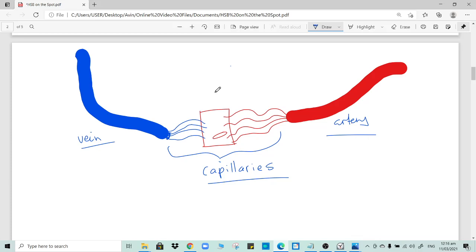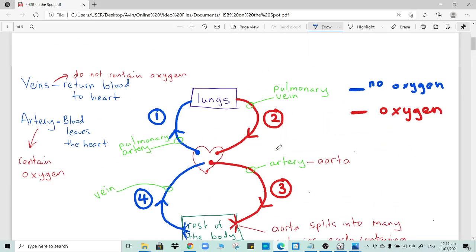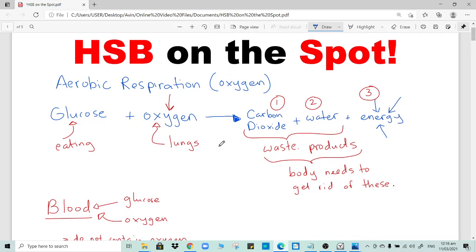So I discussed the double circulatory system, respiration, what capillaries are, right? Oh, right. So let's go back to respiration here. Now I have to discuss how your body gets rid of the carbon dioxide and the water. Remember, your body doesn't want the carbon dioxide. And believe it or not, your body doesn't want this water. This water was created in respiration.